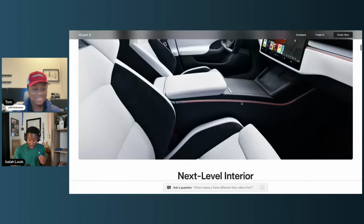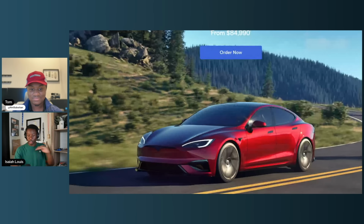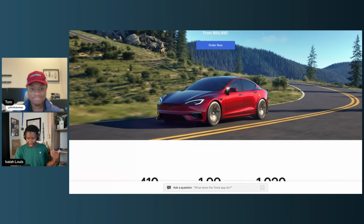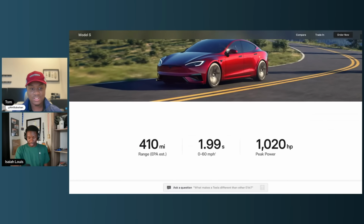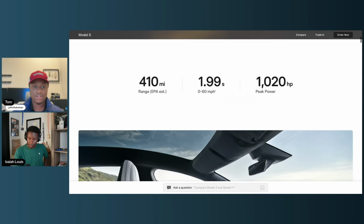Let me just say, I love the front bumper. Just off screen here, the new fascia of the Model S Plaid specifically. The all-wheel drive dual motor version did not get a fascia change, but the Plaid did. And it looks absolutely, I just love it. It's a little more aggressive. It's a similar thing you did for the 3. When the Highland 3 Performance came out, it also had a unique fascia, with little arrow inserts on the corners. Now the long range, all-wheel drive, and rear-wheel drive don't have that. So I guess it'll be the same thing for the S now.